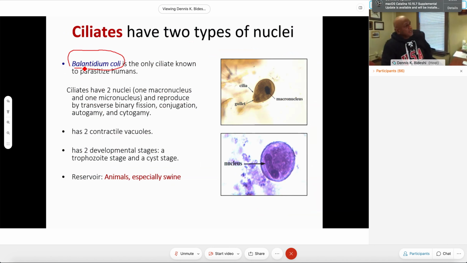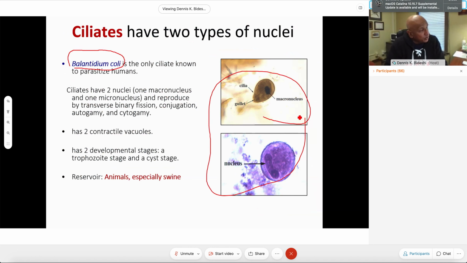So this is what happens when humans get infected. Basically, they work on a farm, and maybe some stool, feces from an animal, got into their food or water supply. Now the cyst that's present actually contaminates that water or food. The person drinks or eats that, and now the trophozoite emerges. So this is the cyst. This is the trophozoite. This is the gullet. This is how the organism feeds.